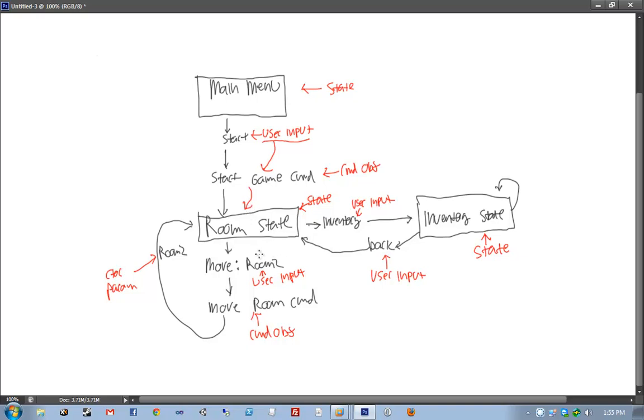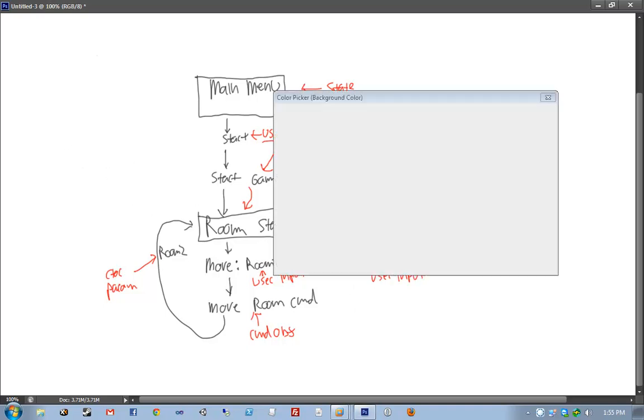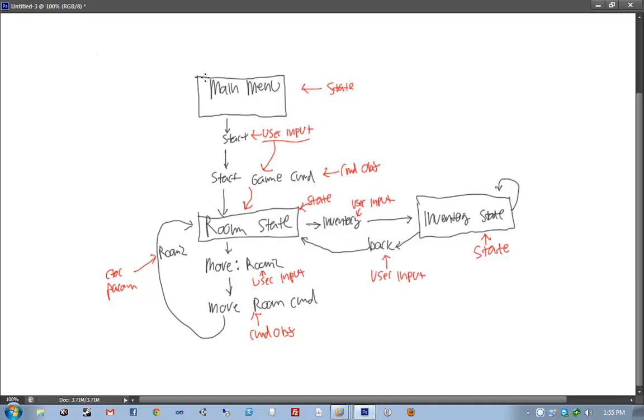Once you're in the room state, at that point, you have a few different options. You can do quite a few things. You could even type in load. So if I switch over, let me get black on my palette again. If we have a load state, the load state is accessible by typing in load from the main menu, which will transition into the load state, or by typing in load from a room state. And that will get back into the load state. And so that's how the states are really reusable, because we can jump into any state from any state at any point.